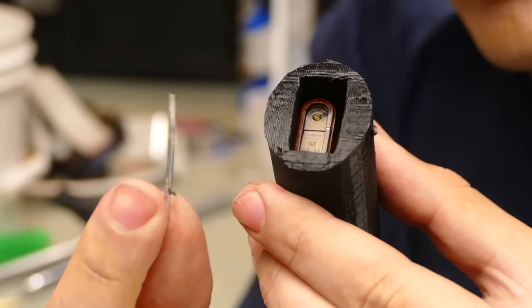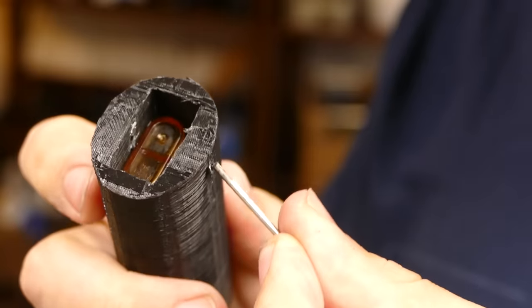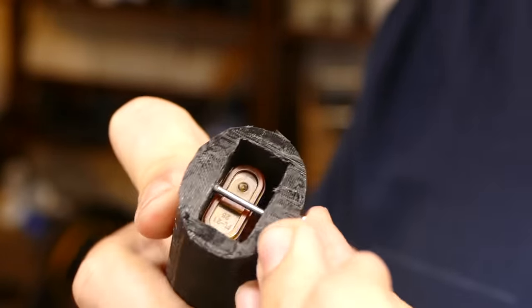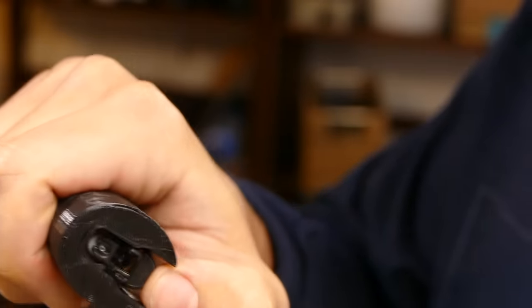I made a little locking mechanism with a piece of wire. So you push in the lighter, lock it up, and it won't come out. And the handle also has a little space for your thumb so you can pull down the trigger and shoot out a bunch of fuel.